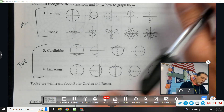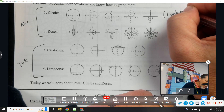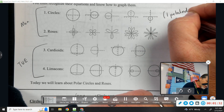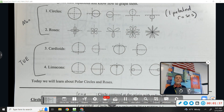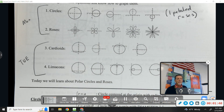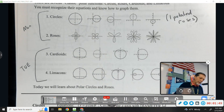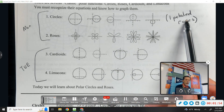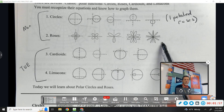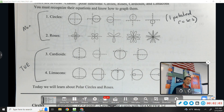To give away the game at the very beginning: circles are sort of one-petaled roses, which is why they go together. You don't look at a circle and think 'that's a one-petaled rose,' but that's where the equation comes from. Their graphs don't look alike, but their equations look alike. If there's one petal it turns into a circle, so a circle is a special case of a rose.